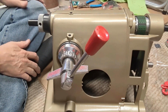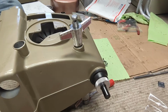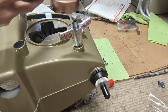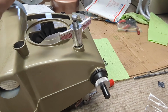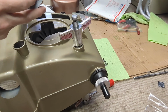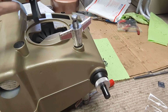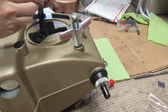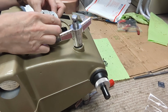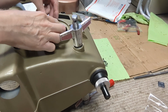So then we move on to the speed control. Okay, now we're putting the speed control back in. I've got the beveled side of the gear down. Apparently, some don't do it that way and some do. But anyway, I've sort of adjusted the stop, high speed stop. This kind of goes in like this.